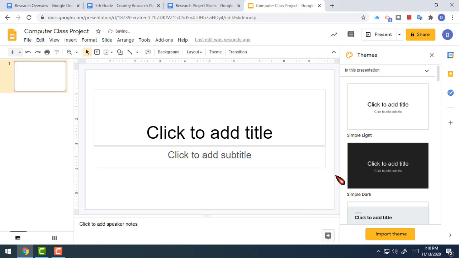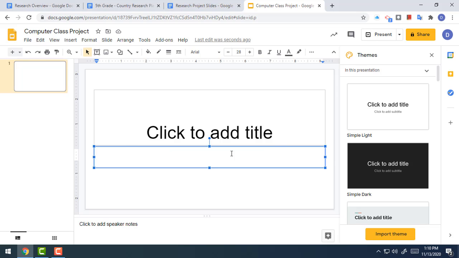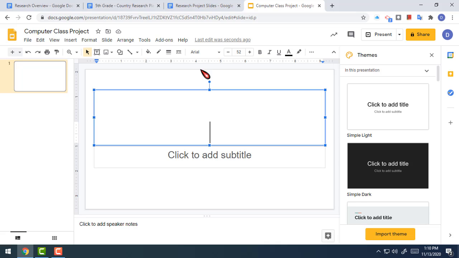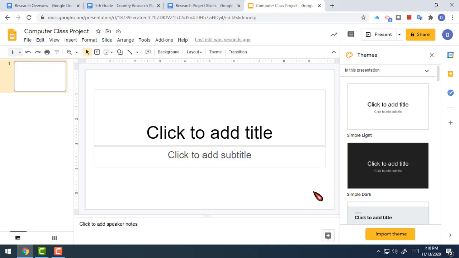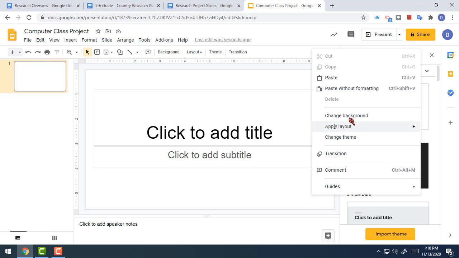So to change your background, it's very simple. All you want to do is find a blank area without any objects like pictures or text boxes. This is a text box here, so I don't want to use anything in this space. I want to go to a blank area, say for instance anything down here, anything up here, little areas on the side, but I want to pick something that's nice and open. Give a right click, and then there is a change background option in that menu. I said right click. If you're working on a Chromebook, it's holding down that Alt button and clicking.